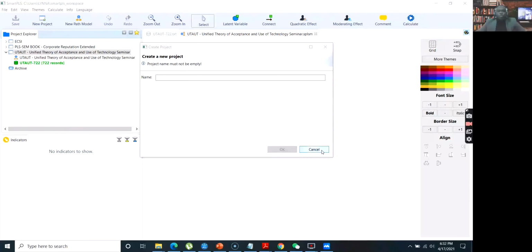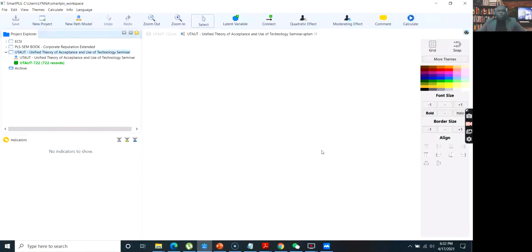So, if you have installed SmartPLS, you should be able to see this interface. That is, if you have installed it and then you have registered for the 30 days or the student version. Yes, you should be able to see this interface. When you see this interface, the first thing we want to do, so when you see the Project Explorer, there are already existing projects that are there by default.